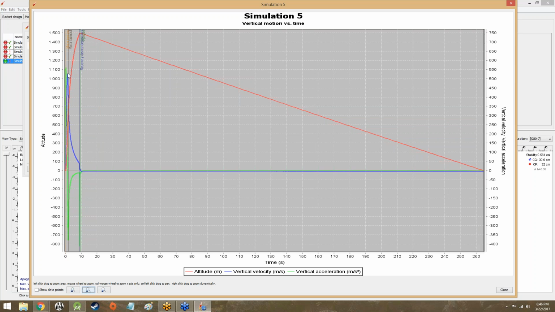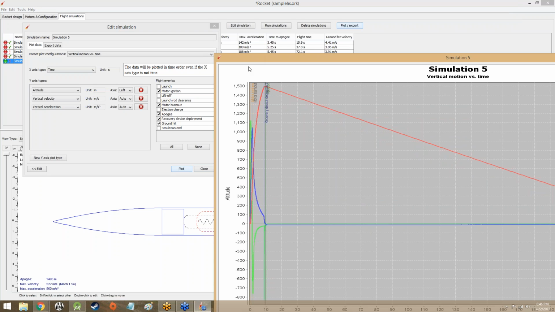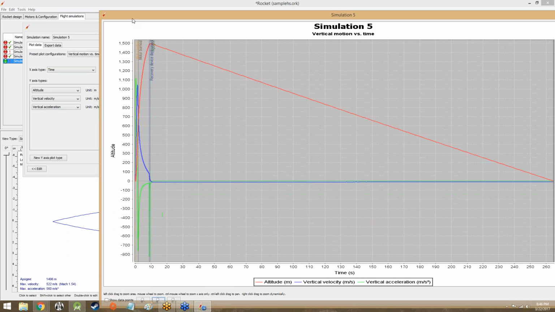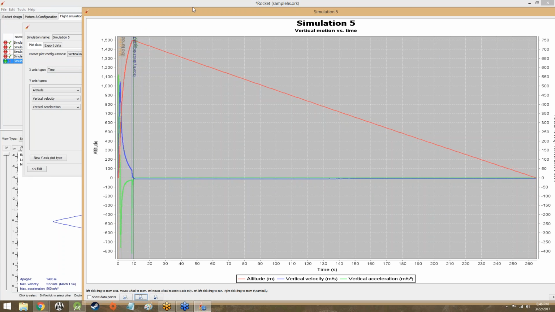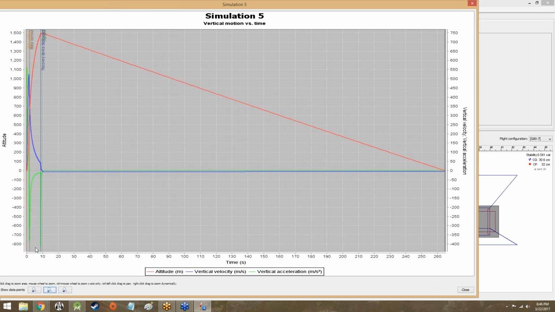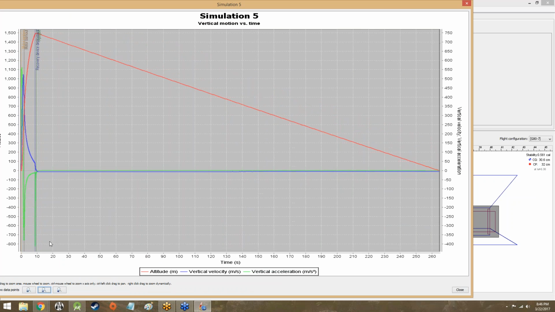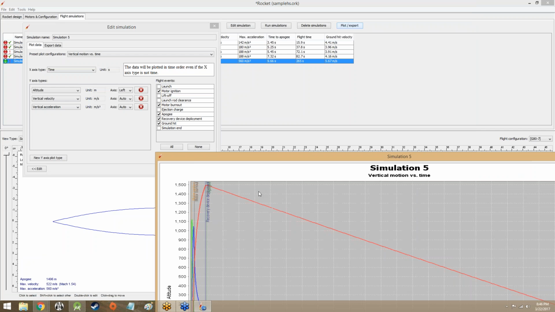But on the flip side, oh wait, why is that max velocity? Oh, because this is strictly altitude. Whoops. Over here. Okay, so I take that back. It experiences about Mach 1 in deceleration and Mach 1.25 in deceleration when the recovery system blows. It's going about Mach 1.5 at maximum speed. So it's a really fast rocket. It gets up to 1,500 meters at apogee before the recovery system blows.